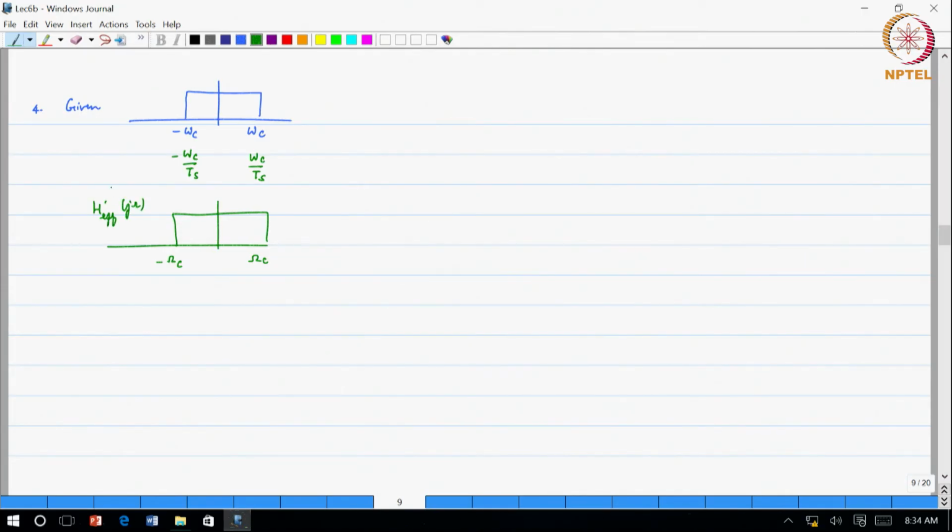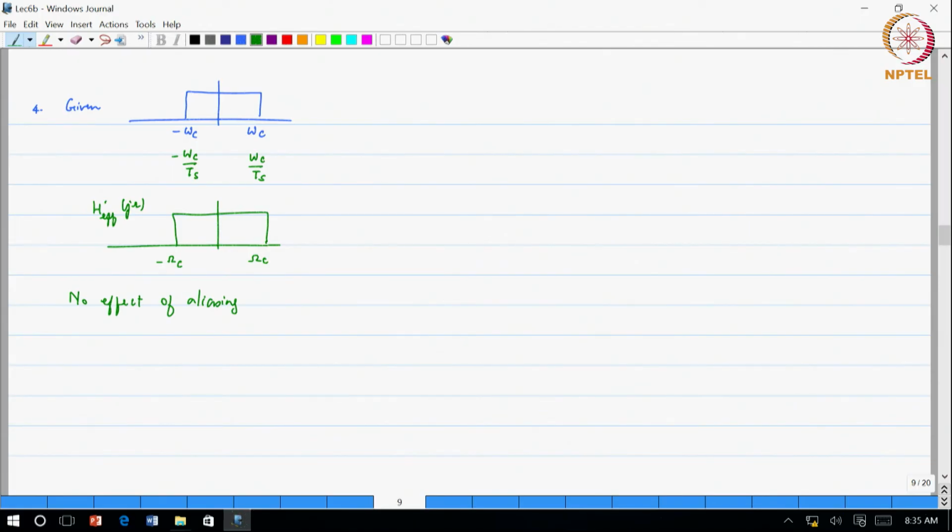Okay. Now, I want to have the condition that there is no effect of aliasing, no effect of aliasing, it is not no aliasing. Please note that I am only saying that I know that I am going to do some filtering, and it is going to kill all frequencies outside of omega c, okay, mod omega c.